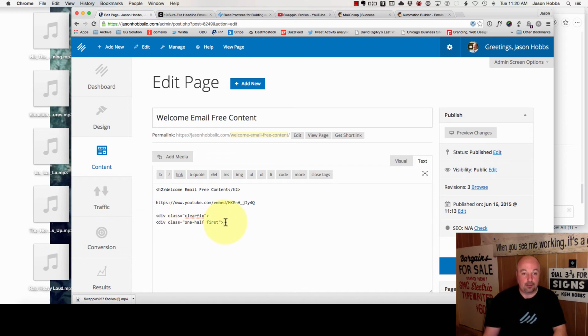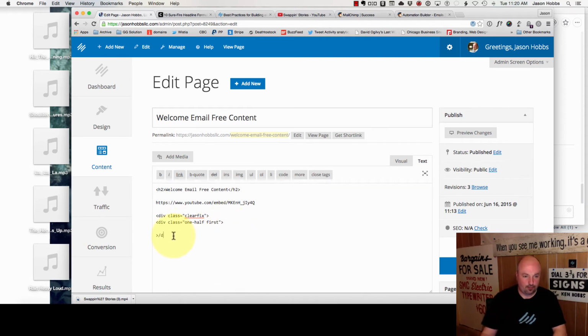So I've done this, and what I'll do is make a copy and paste setup so that all you have to do is copy and paste it into your page area, your body area, wherever you want to put this, and it'll already have the clear fix wrapped around the half and half.